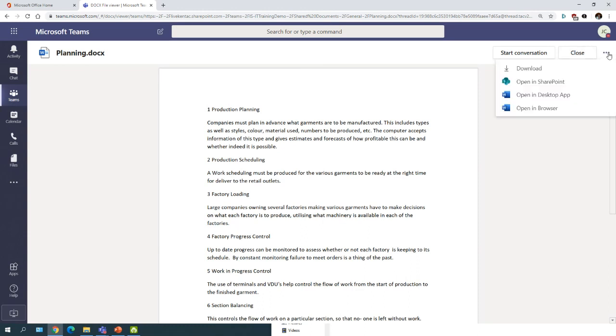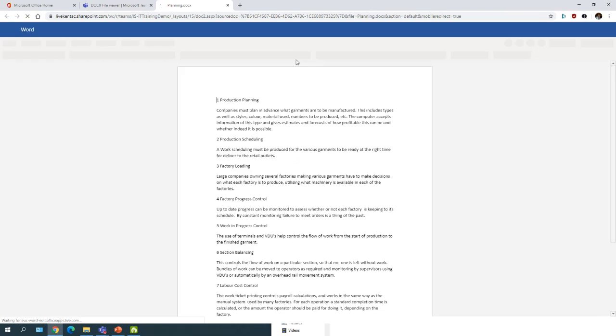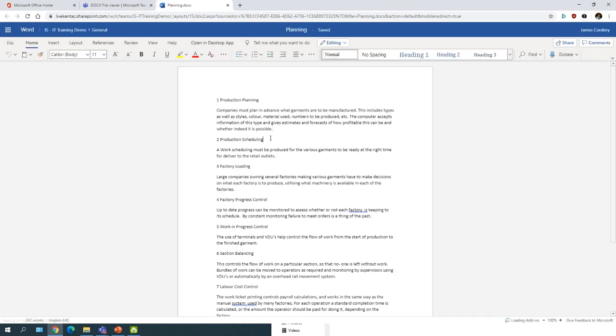You have to go to the three dots here, and you can open it in the browser, or you can open it in the desktop app. If you open it in browser, it'll just open it up in a new tab like this, and you can still have multiple people editing it at the same time. It's still stored on Teams.